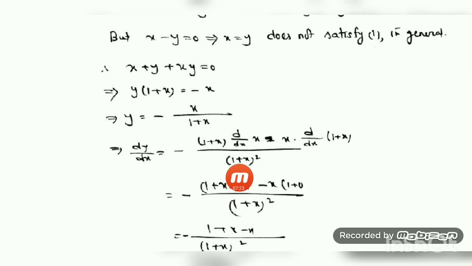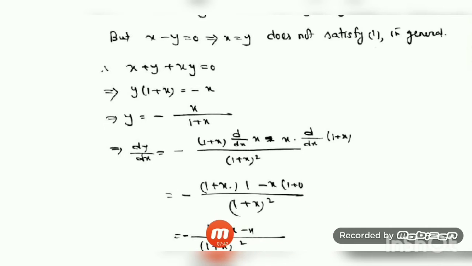So that is equal to denominator v whole square, that is equal to (1 plus x) whole square, times v dx of u minus u dx of v. So v is 1 plus x, dx of x minus x, dx of 1 plus x. Then doing simplification, minus is there, (1 plus x) whole square, derivative of x is 1, and this will be equal to 1 plus 0. You put this bracket, okay.